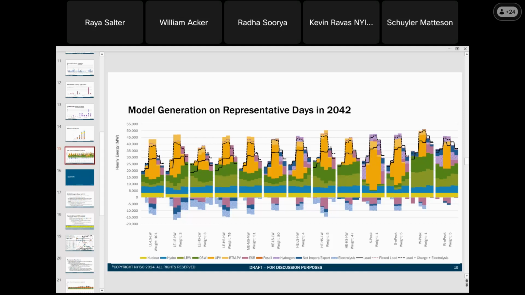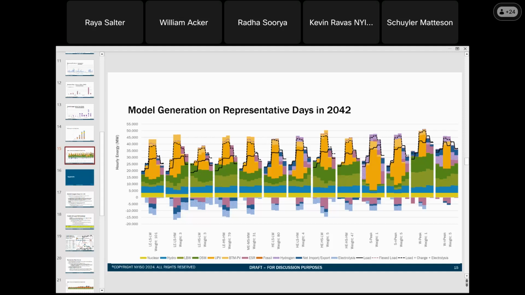Right, but the peak day production of electrolysis is lower than the rest; it's maybe for 1 or 2 modeling blocks, and these are averaged together. So we do see a lot more electrolysis in, say, those first 4 or 5 days on the left that have much higher weights, and it's all upstate, using potentially curtailed solar turned into electrolysis. And then in the last 4 representative days, you have a lot more hydrogen usage, and almost all of that is downstate.